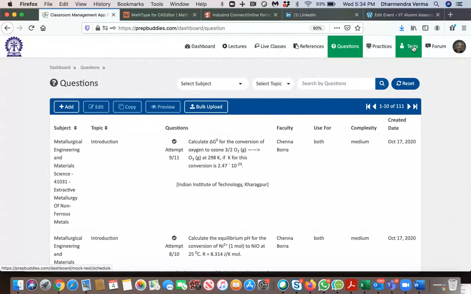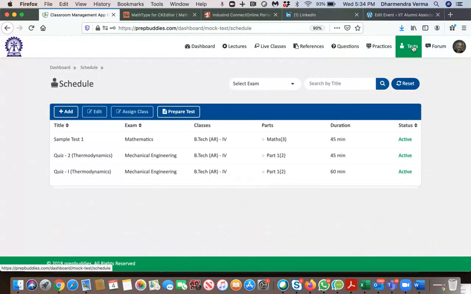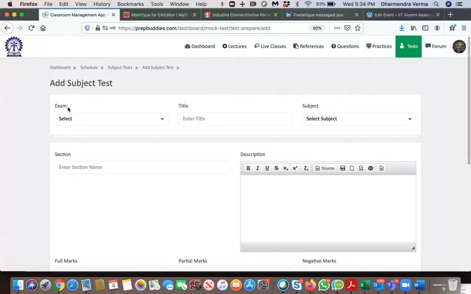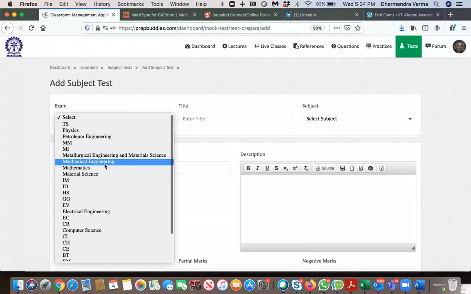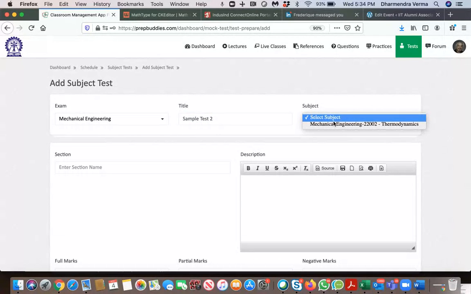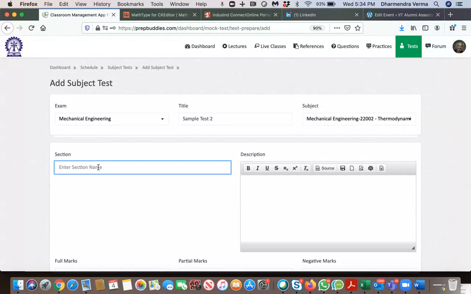So once you have created the test questions, go to the test tab, click Prepare Test, where you can collect all the questions that you have created. Suppose I want to create the questions test for this. This is the subject, and then you can have part A. And suppose this part has questions with a weightage of 4 marks each. You can put your own instruction.